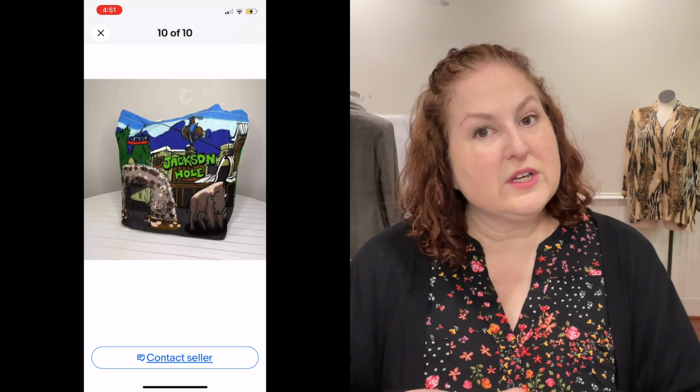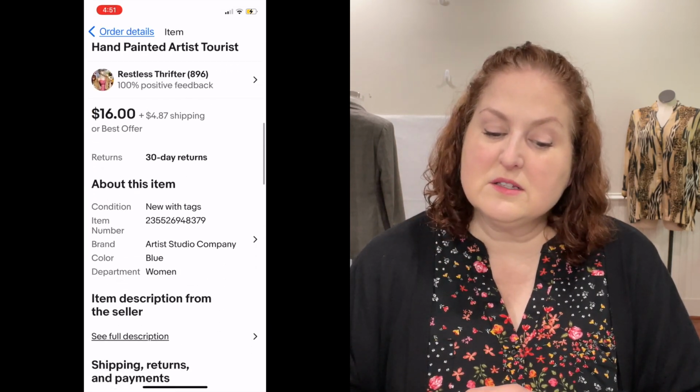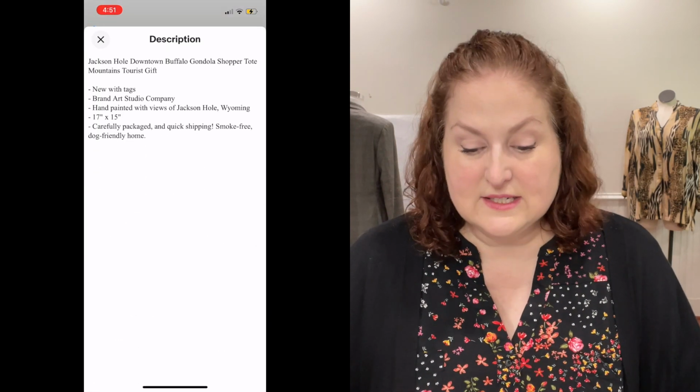This bag took a year and 4 months to sell, sold on eBay. I had it listed for 16. I sent an offer to watchers for $12.80. It did sell 5 days after relisting, good to note. My average cost of goods at the bins that day was 80 cents and my profit was $9.14. So I actually made more on that than some of my fast flips and then one of my top sales because my cost of goods was only 80 cents.